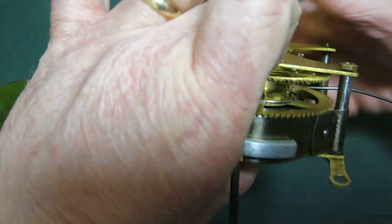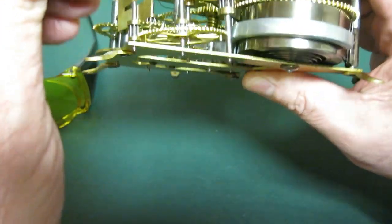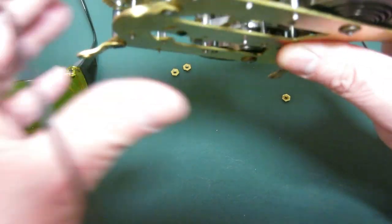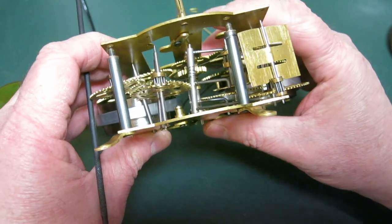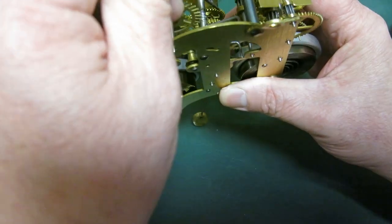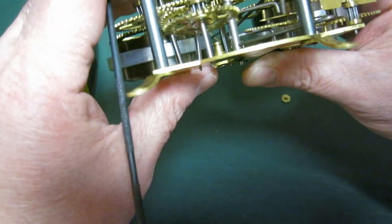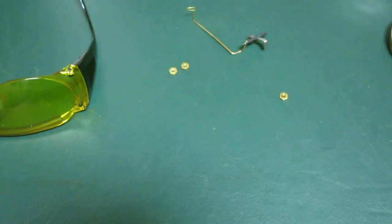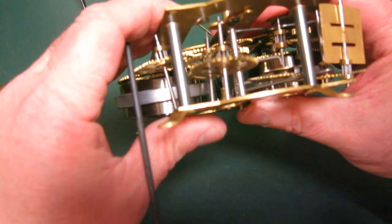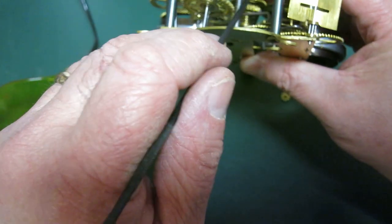And by the way, I believe this is where pivots get bent, because if you push like down here, you're going to be putting a lot of force on the pivot. Okay, that isn't ready to go in yet. Very little is, in fact. Okay, I've got to look here. Okay, and in the process, I managed to lose the spring here. So I have to hook it back, which is a good trick when the plate's on.